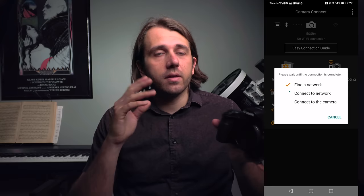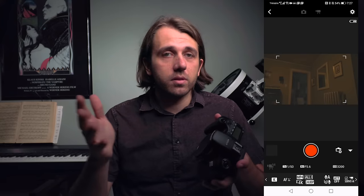And finally, yet another option for newer cameras is to use apps on your smartphone to control your camera. These 60Ds that I have are too old. They don't have Wi-Fi or Bluetooth communication, so I can't show that working. But I have tried this with my newer cameras, and it can work just fine. They basically talk with the smartphone over Wi-Fi or Bluetooth or both, and then you can control the camera and set up a sequence of shots. So there are many options for actually taking the photos.